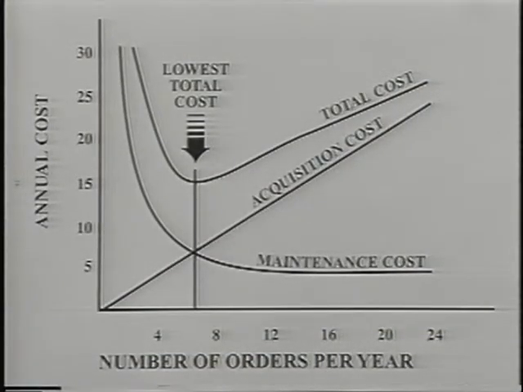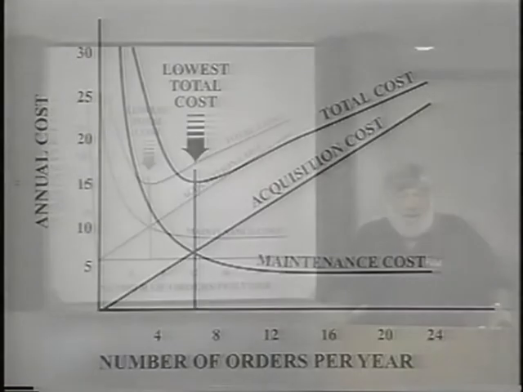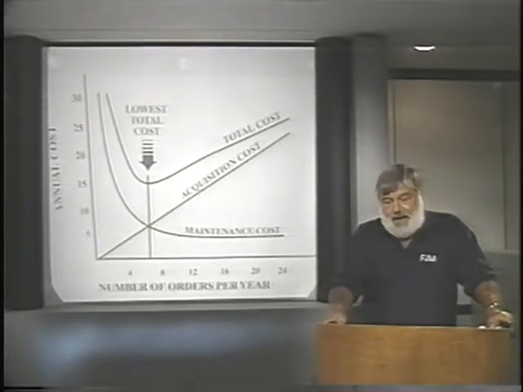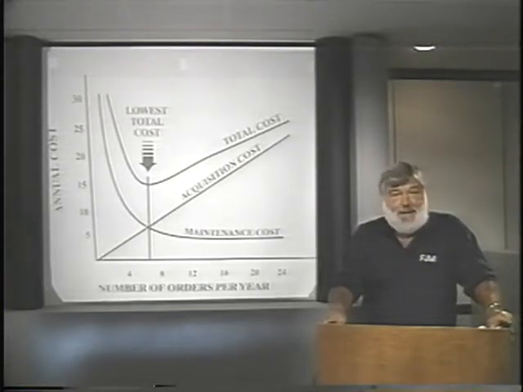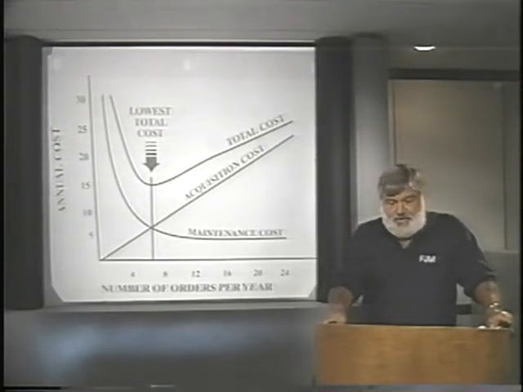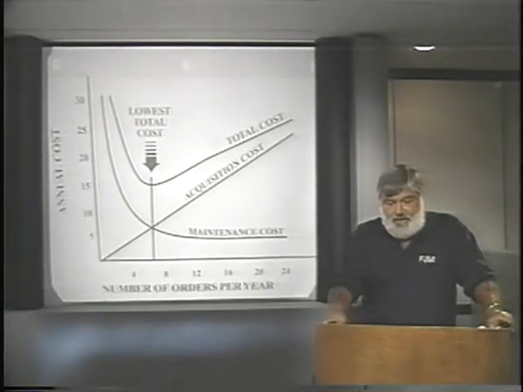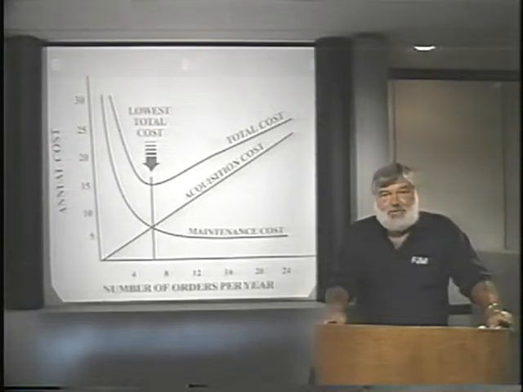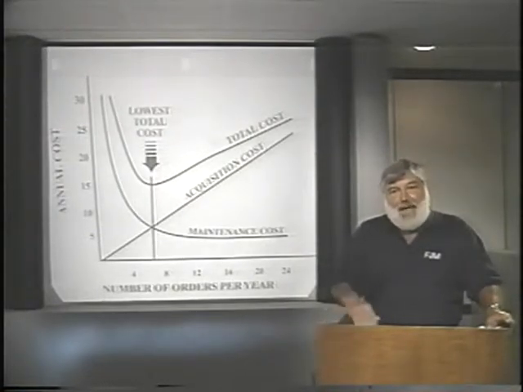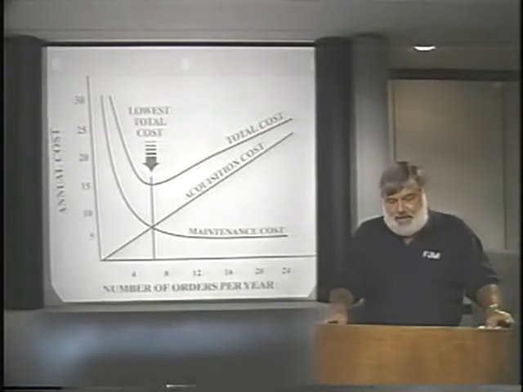And in this case, the straight line says acquisition cost. That is nothing more than another term which says cost to acquire. And in this case, it's the purchase order cost. We have that geometric curve on the bottom, and it identifies itself by maintenance cost. That's the cost to maintain inventory, which is another term for carrying cost. And then up on top, we have that big curve, and it's referred to in the mathematical circle as a parabolic curve. And where the bottom of that parabola lies is the most economic order quantity.